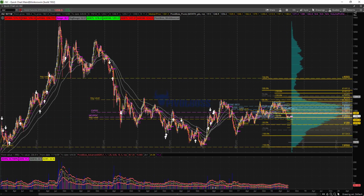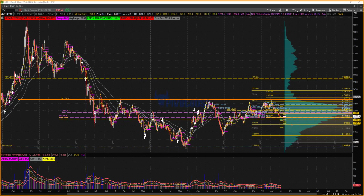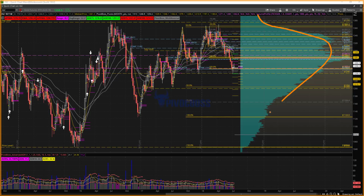So if you look at 1375 here, that's this level. Basically that level right there. That's 1375. And this is 1 year, 2 years, 3 years, 4 years, 5 years and a half that it's been below that level, and every time it comes to it, it is offered hard. And we were there for most of the year, at the beginning of the year, and eventually it rotated back down. So again, that has been a significant area of resistance, and we continue to trade basically in the bulk of this larger volume profile right here.